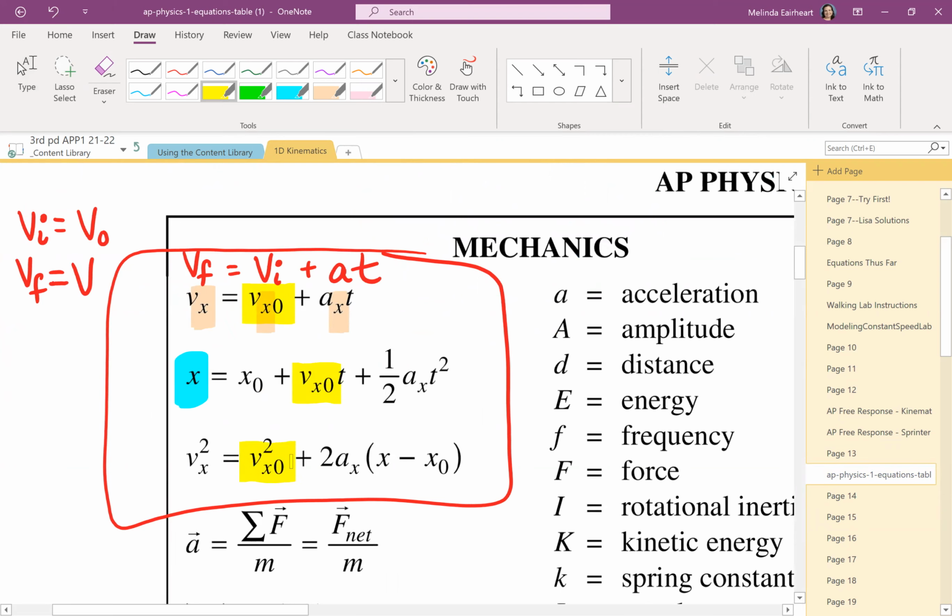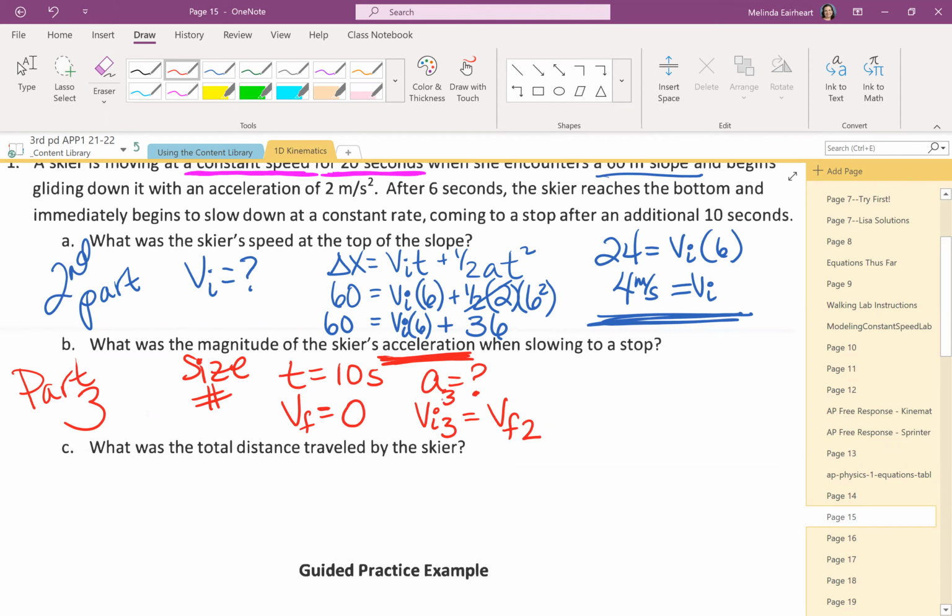Right, it's another transitional speed. It's equal to the final velocity of part 2. Now we still don't know that, but moral of the story, I've got to find that one first and then find the acceleration of part 3. Notice I'm starting to use some more subscripts here. I'm going to be working with the second part and third part, so be careful as you do it.